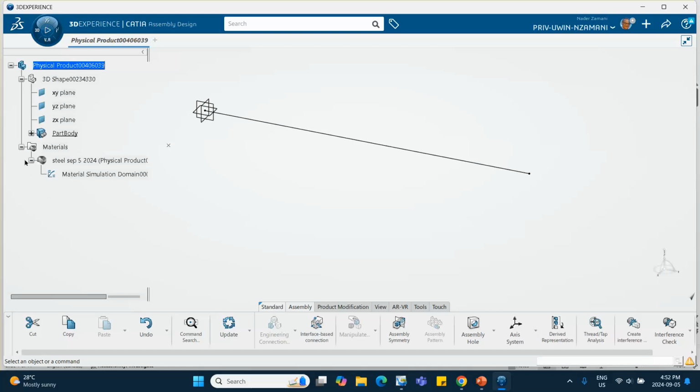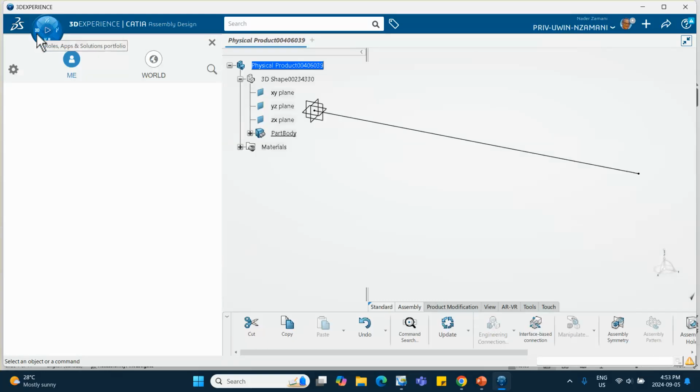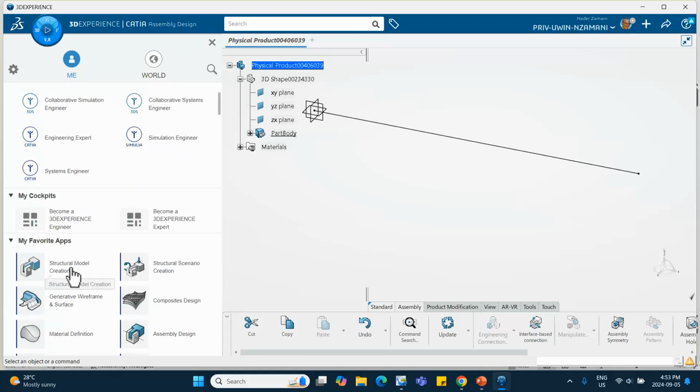Okay, so now that this is done, I can go and create my cross section. I'm going to create several cross sections. One of them is going to be a square. The other one is going to be, for example, a tube. How about that? There are different ways of doing this: you can go to the measure, which is a structural model creation.